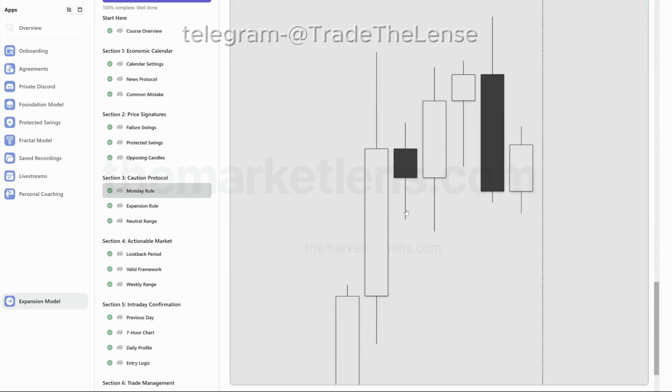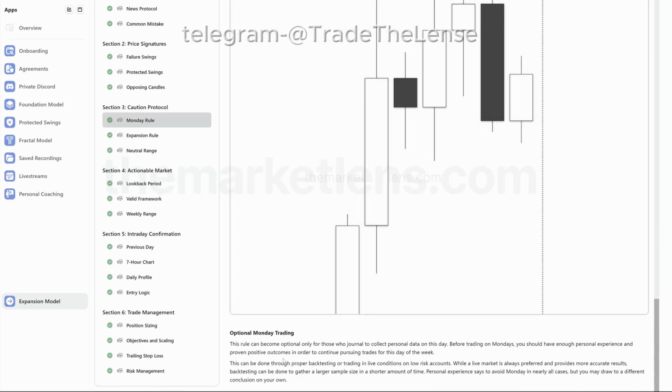And also it's a personal thing as well. So I added here, I would only be trading on Monday if you're journaling your trades, or you have something to say, okay, on Monday you don't perform poorly, or your trading is not impacted specifically just because it's Monday. That could be a reason to say, maybe for you, you can look at trading on Monday. Maybe it works for you, or your perspective is slightly different. I'm going to leave that up to you.